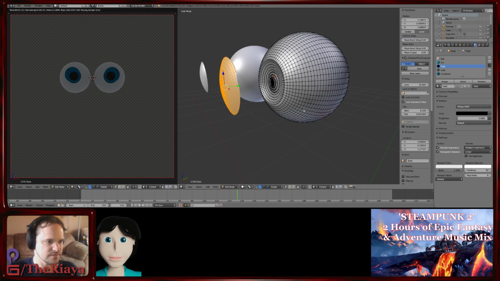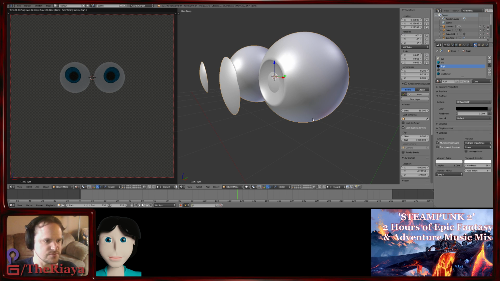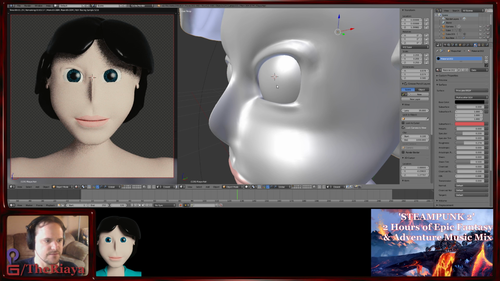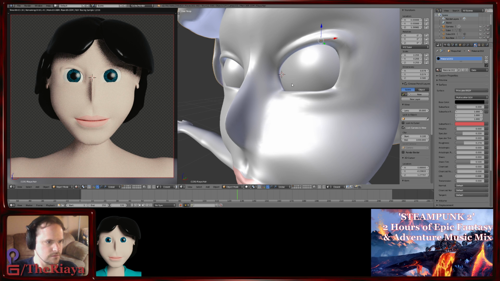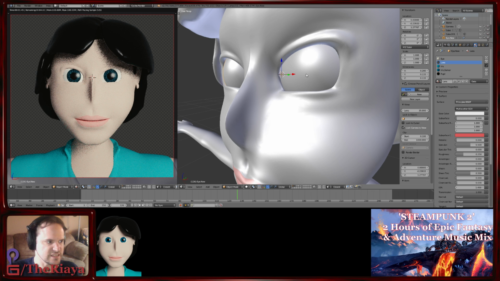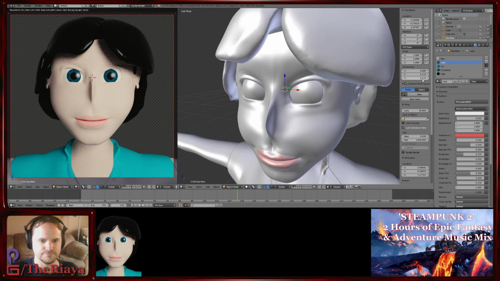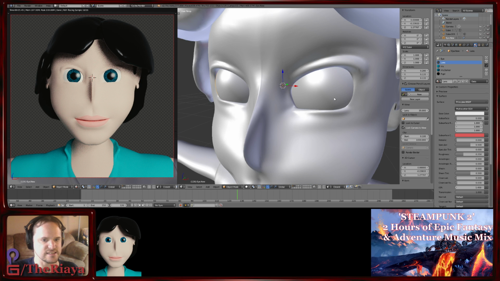Let me put that back to what it was. Actually, I should just be able to do that and that. Go back to the main eyes here. And you'll see I changed a bunch on the lens and such.